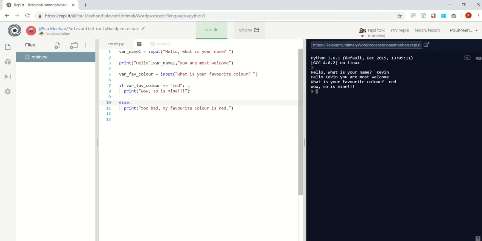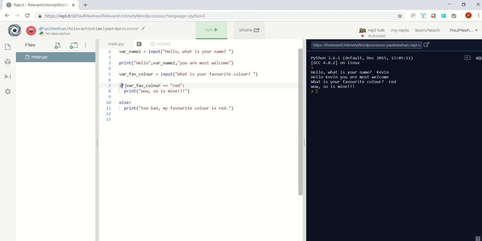Now, there's going to be a slight problem in a minute, and I'm going to explain to you why. Python can only, well, it's not that it can only. If you write a value in as lowercase letters, when you're testing them, they have to be lowercase letters. So that can be a bit of a problem because people write different things in. As a good computer programmer, you need to give them the option to either write red with a capital R or with a lowercase r.